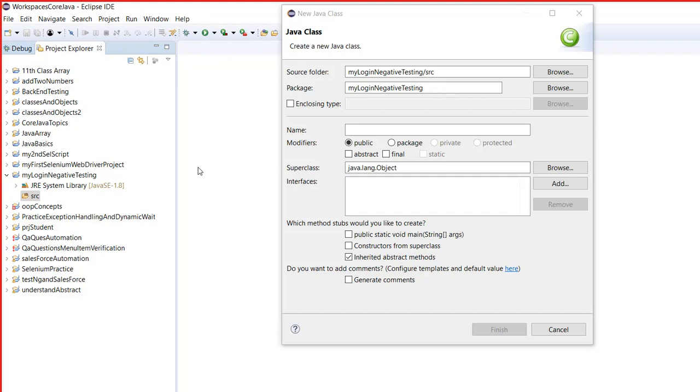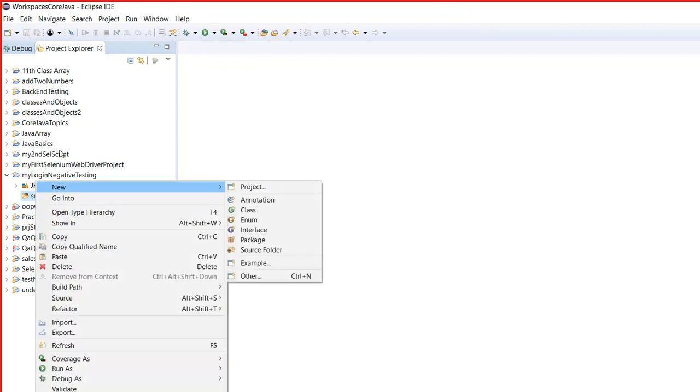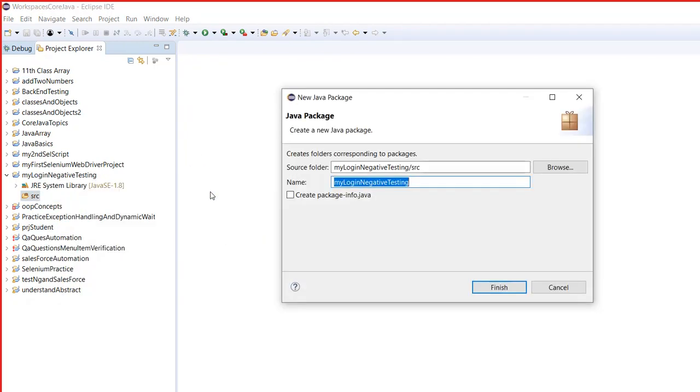Okay. Now we will keep our format. We will create a package. We will name our package. Again, you follow your lower camel case, and I'll put the word package at the end, and I'll say finish. Okay, my login negative testing package.